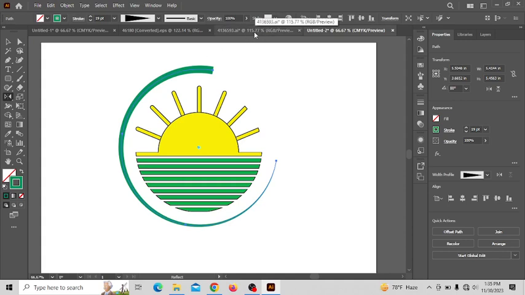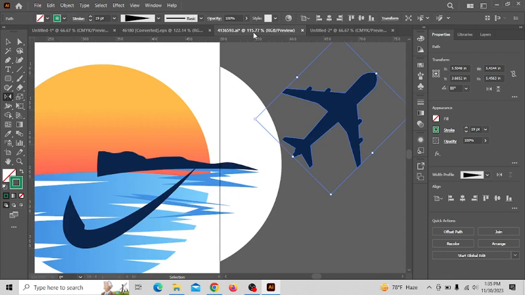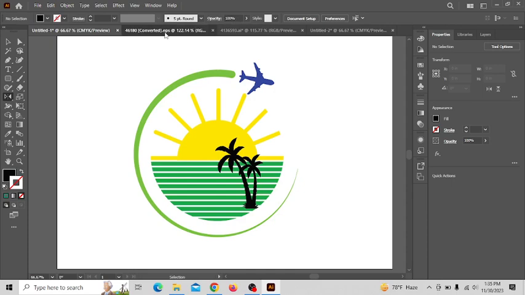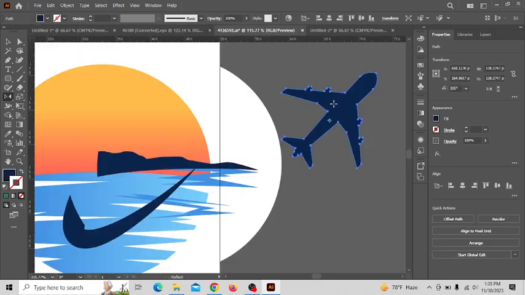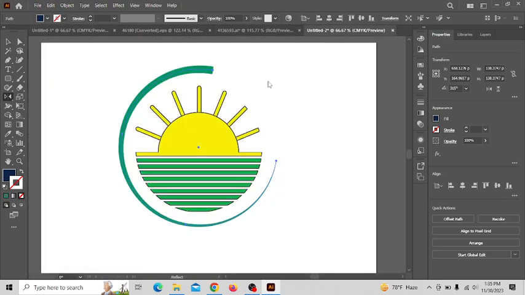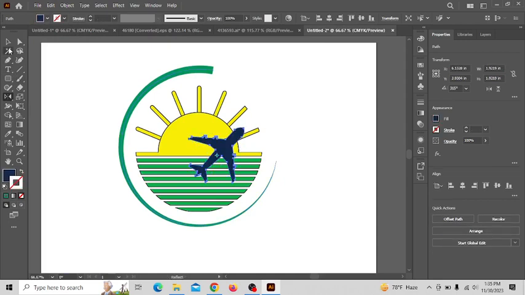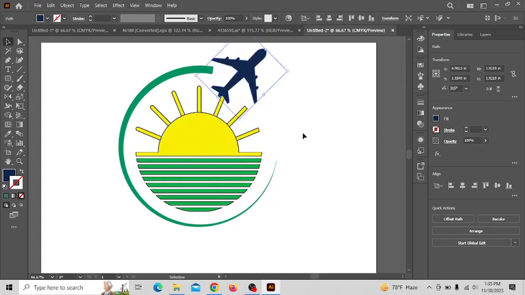Something aeroplane and a 1 3 which I already collected from the prefix, so I need this one. Okay, so just copy here and paste here. You see guys, yes, very nice. Because I need to edit, I should make it a little bit smaller, it will be better to see.